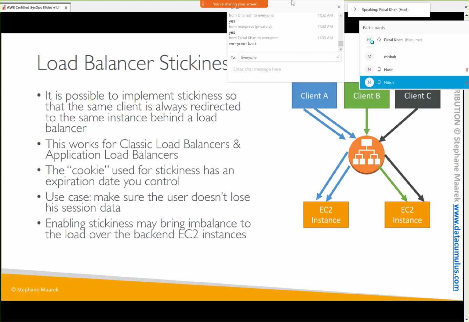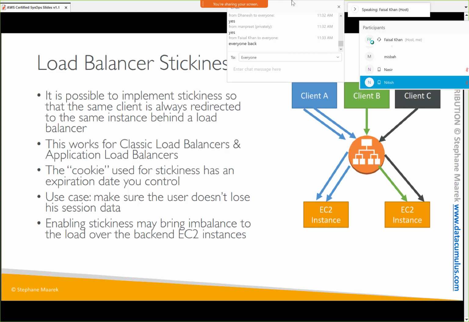But that may not work very well with the e-commerce site. An e-commerce site uses sessions to keep track of your activity. Like when you go to Amazon.com or eBay.com, it knows what you put in the shopping cart, right? Because it keeps track of you, in order to ensure that all traffic from that particular customer goes to that particular server.